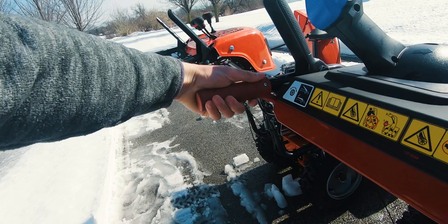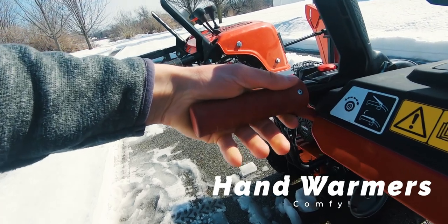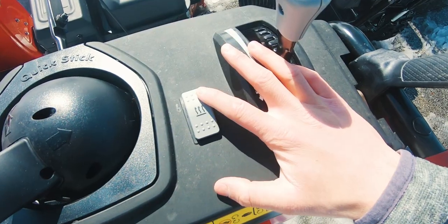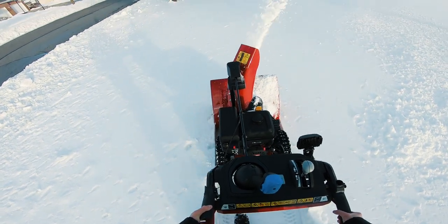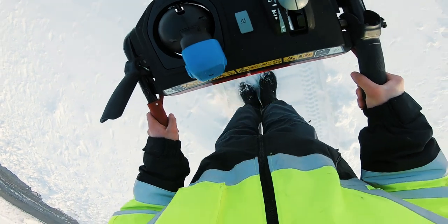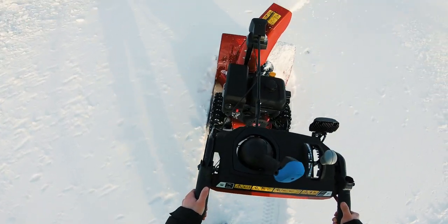One feature that really stands out to me on this unit is the hand warmers. Hand warmers are very dependent on where you buy it from. If you buy it from Home Depot, you're pretty much going to be paying a base price of $9.99, and I don't think you get the hand warmers. You'll have to check Home Depot's website for that. I'm not entirely sure, so I'm not going to speak on it, but based on what I'm seeing, it looks like if you want the hand warmers, you can go to your dealer, and that's in there for an extra $100 if you want it, so you get those hand warmers, which I find to work exceptionally well.